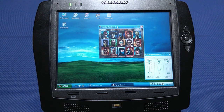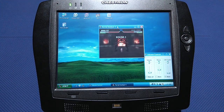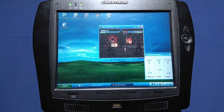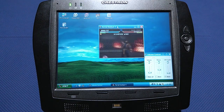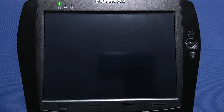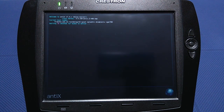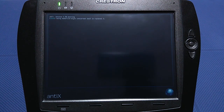However, fear not — you can always play that game in a window. Next, I will briefly show several Linux distributions running on this panel. As a note for those who might want to try this, use the VGA=788 option at boot, as this will force 800x600 resolution with a 16-bit palette, which works best on this panel.